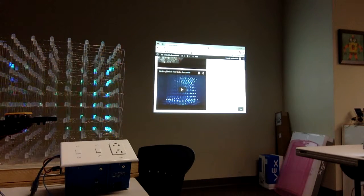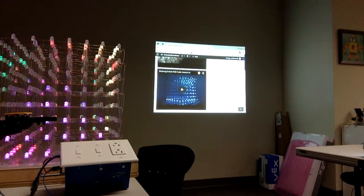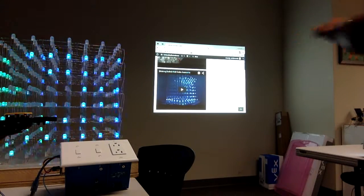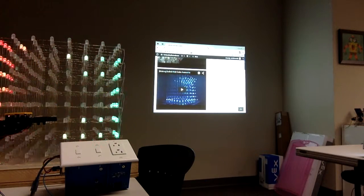Right. All I've got left is software. Yeah, software shouldn't be too bad. But that's where my other friend and colleague comes in. I'm like, look, I did all this. You can come in and put in your idea, where you want to get a sensor and do some kind of feedback. So he's like, all right, I'll do that. I'm like, okay, fine. I'm out of here.